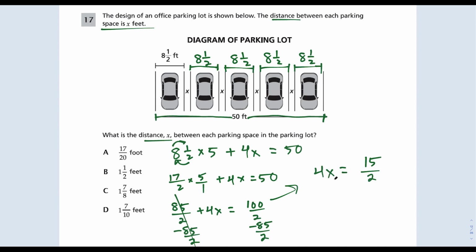So now we want to solve for x. We're going to divide both sides by 4. But just know, dividing both sides by 4 is the same thing as multiplying both sides by 1 over 4. Because when I do 1 over 4 times 4, that's equal to 1. So those are just going to cancel out, and we'll have x equals 15 times 1 is 15, over 2 times 4 is 8. Now notice that answer doesn't show up, so we have to turn this into a mixed number. So 8 goes into 15 once with the remainder of 7, and we're dividing by 8. So this would be 1 and 7/8, which is going to match choice C.